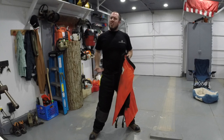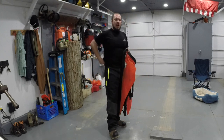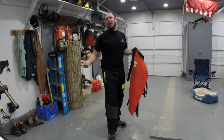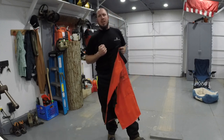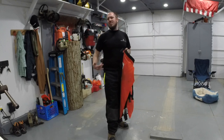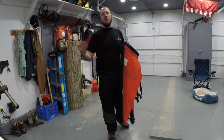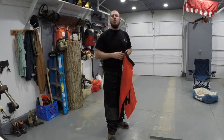Same with pants. You can get cheap pants. I decided that I was going to get these Forester wear pants, and they cost me $60, $59.99 if you want to get technical with it. Now, you can get up into the Husqvarna technical pants and things like that, some very expensive pants, upwards of $200 or more. There are those versions out there.